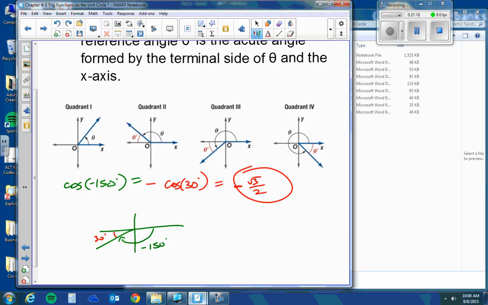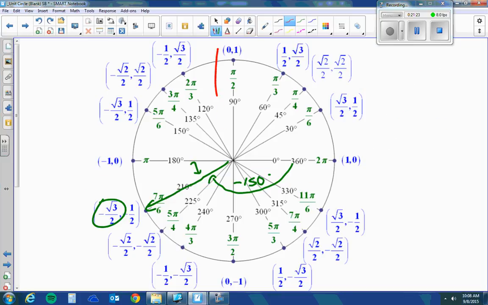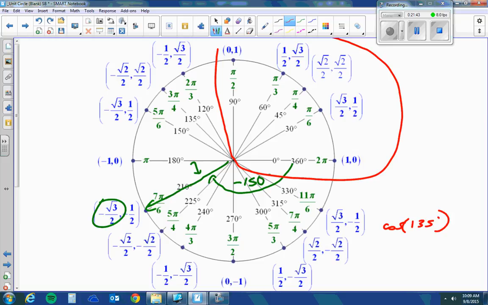To put it another way, look at this. If you can just memorize the first quadrant, you get this part down pat. Like that is cosine of 30, square root of 3 over 2, you just know that. Sine of 30, 1/2. What's sine of 45 degrees? Square root of 2 over 2. So now, what is cosine of 135 degrees? Well, you're in the second quadrant with a reference angle of 45 degrees. It must be negative square root of 2 over 2.